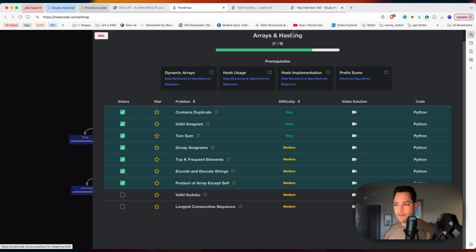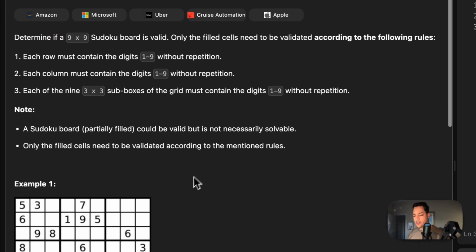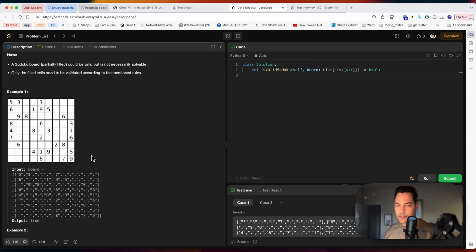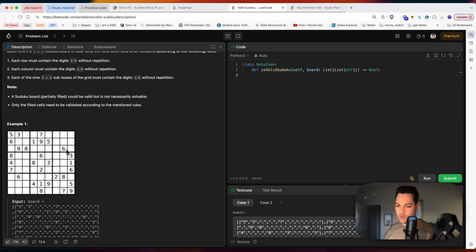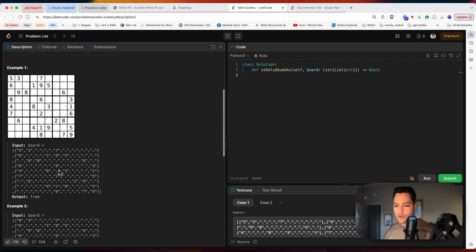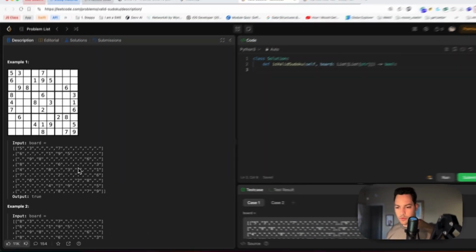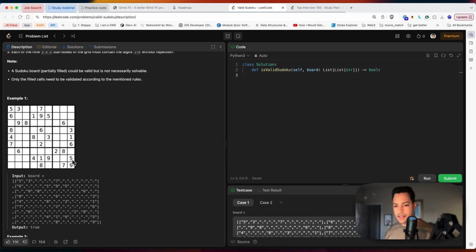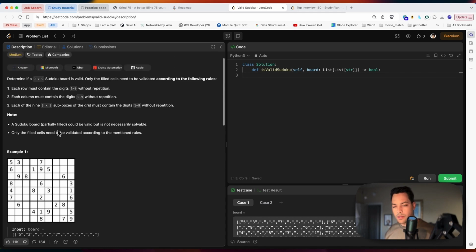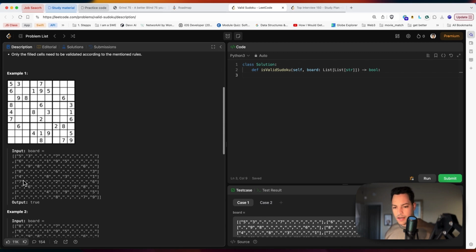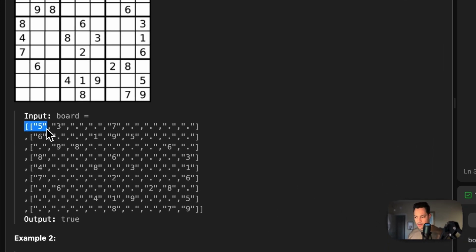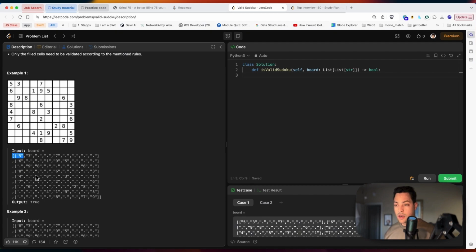So to solve valid Sudoku, we need to know how to manipulate a 2D array, right? We need to know how to transpose a matrix. We need to know different ways to iterate through a 2D array or a list of lists, whatever you feel comfortable with. But the idea behind this is that you are capable of solving this problem by knowing that you're working with a list of lists or a 2D array, right? So we need that knowledge first.